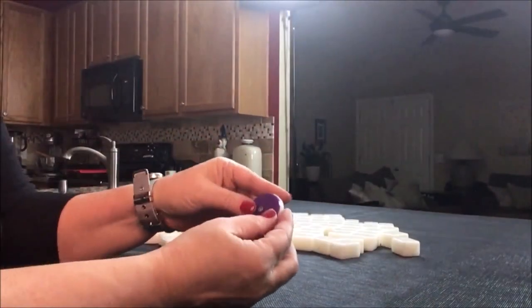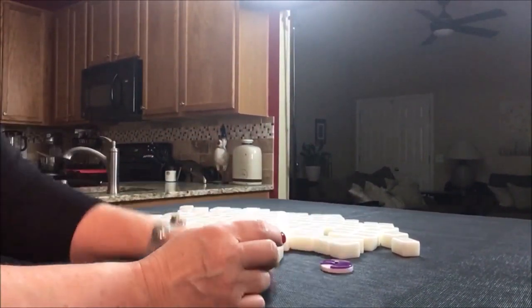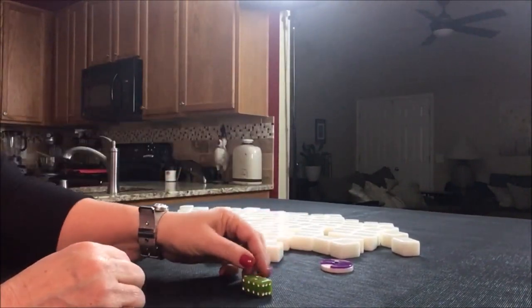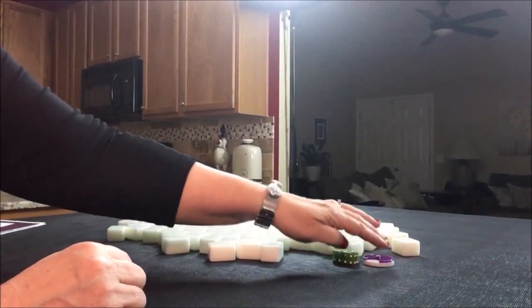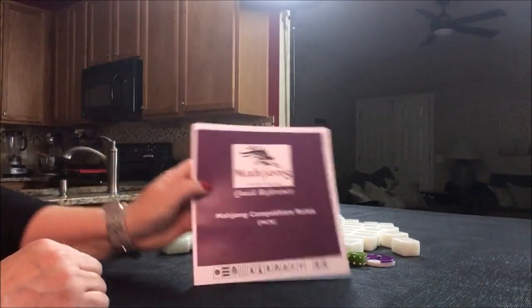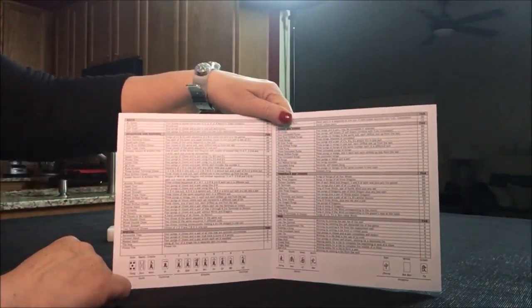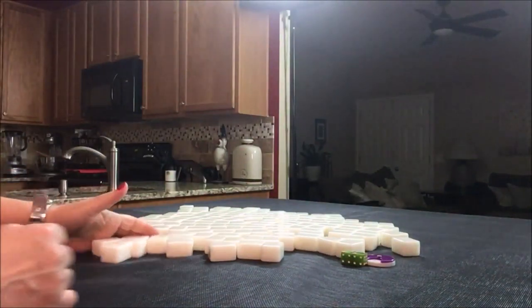We're going to do four random pulls, one for each wind of the round, starting with east. I'm going to roll the dice just to randomize which seat we're in. I rolled a four, so we'll be in north seat. So it is east round, north seat. I have my player reference here. There's a link to this below the video. All those scoring elements. Let's see how it goes.